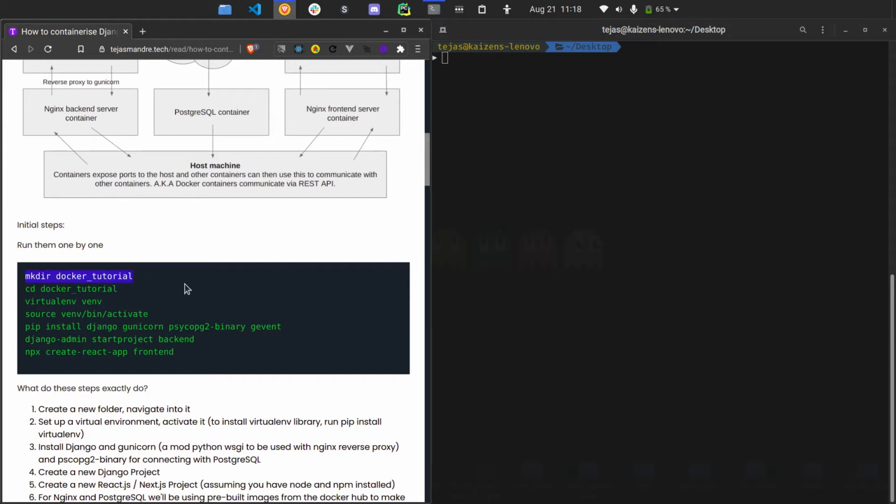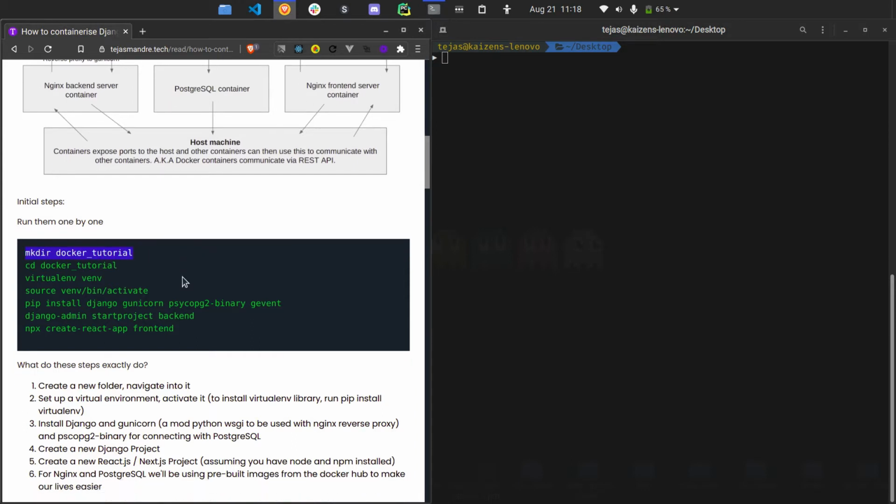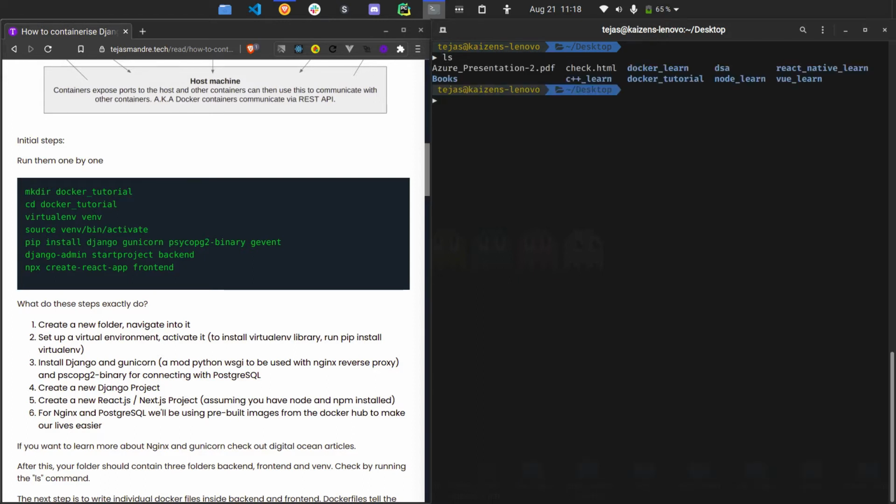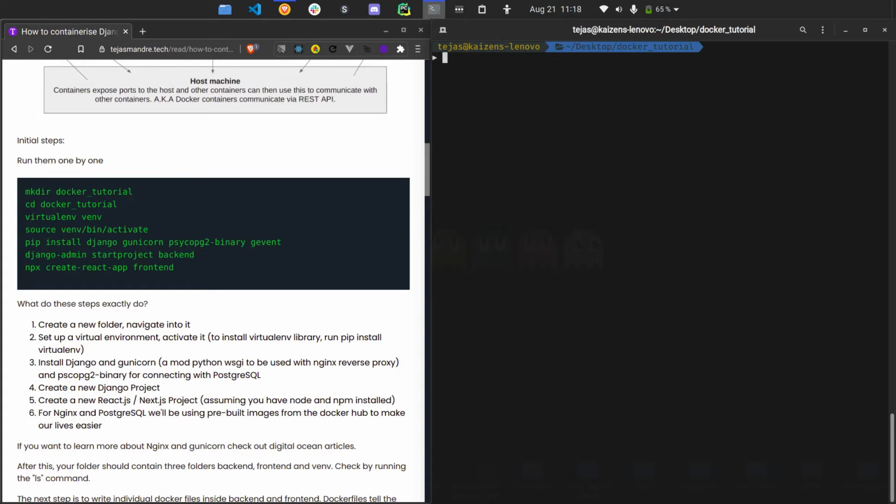I'm going to be running through the commands one by one, explaining what they do exactly. So first thing, I'm going to be changing my directory to desktop. Right, so I'm here, and I'll be following this blog. You can just go on my blog and read about it if you prefer textual material to video. So here I'm going to create a new directory and call it Docker tutorial, and it's an empty directory. I'm going to cd into Docker tutorial, then check it's an empty directory.